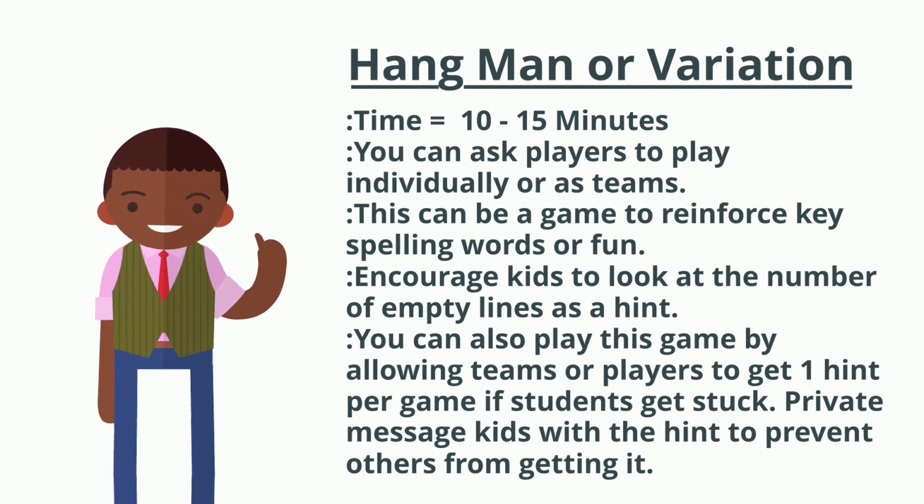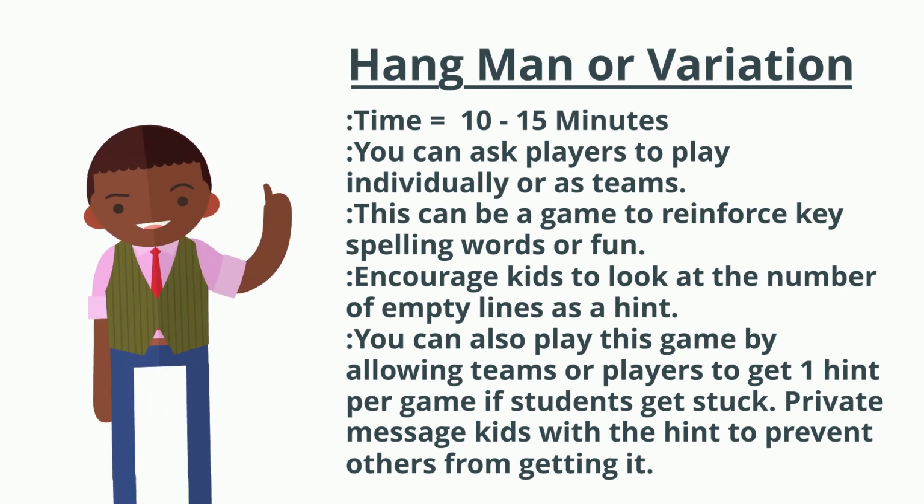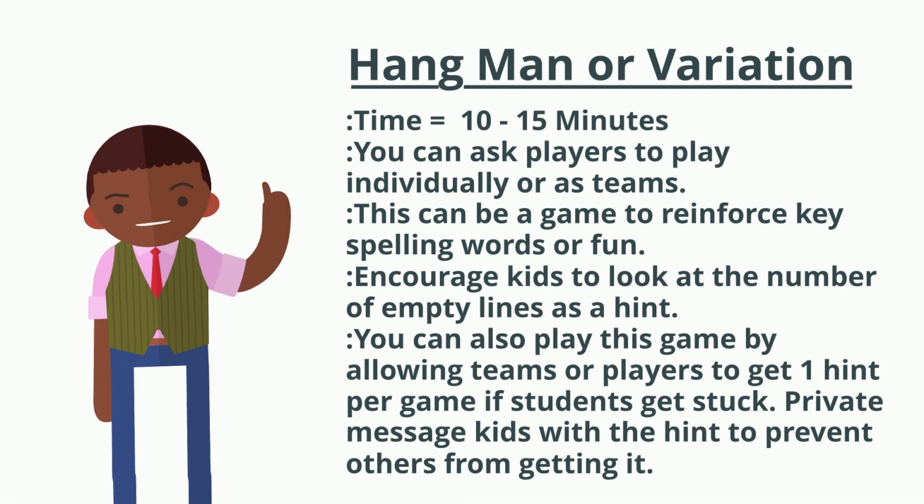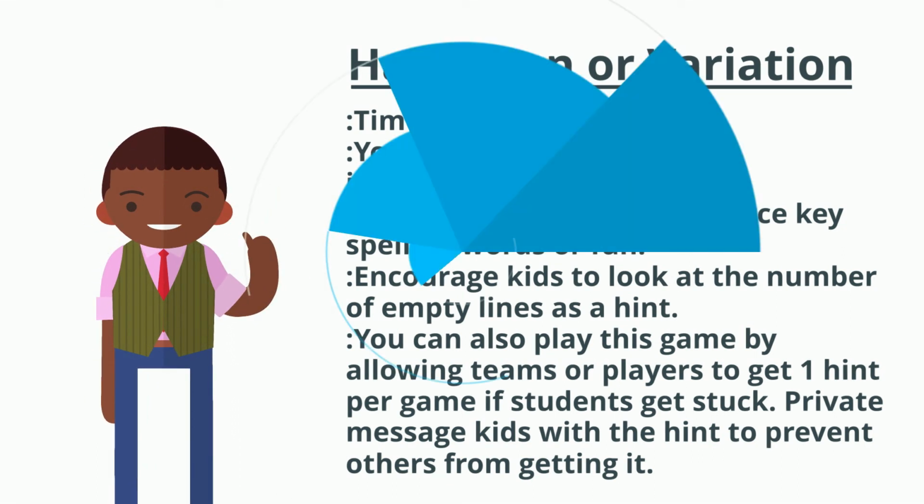The way you actually do this as teams is that you can ask players to private message each other and finalize a guess as a team. Encourage teams to look at the number of empty lines as a hint. You can also play this game by allowing teams of players to get 1 hint per game if students get stuck. Private message kids with the hint to prevent others from getting the hint.